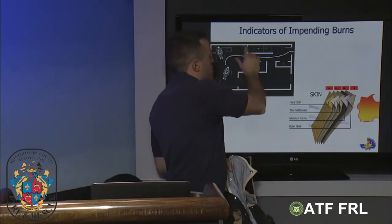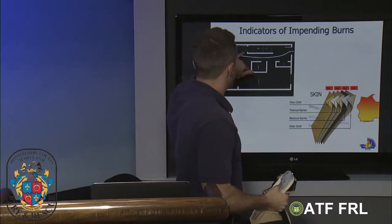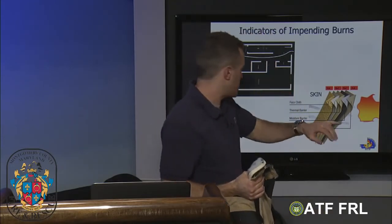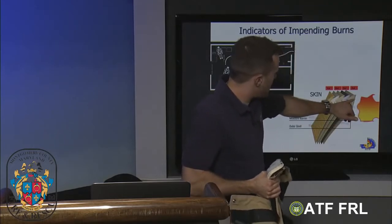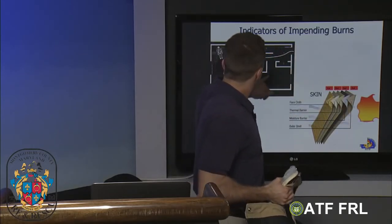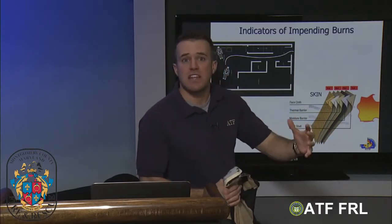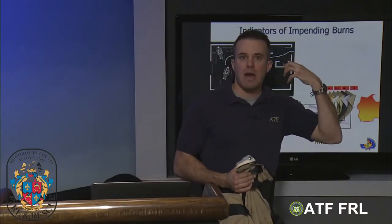That's when that heat transfer process begins. They enter zero visibility, the flow path changes, they still don't see anything. So the outside of their gear begins to heat up. Now the size of the fire increases below them very rapidly. They still don't see anything. Now the air is moving past them at a rapid rate.